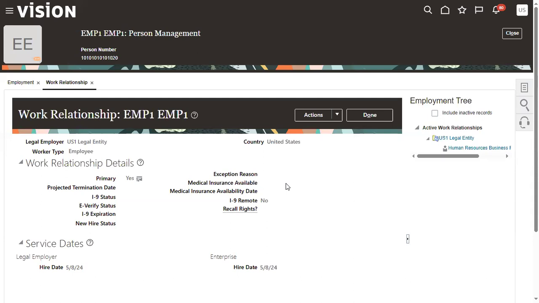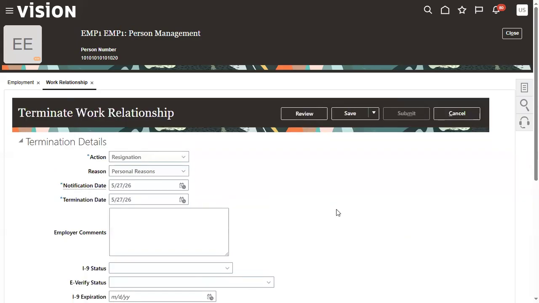Now we have a menu here, the Actions menu. Here is the option. Whenever we have the termination option, you can do termination from here. Let's terminate an employee here. Resignation, yes.